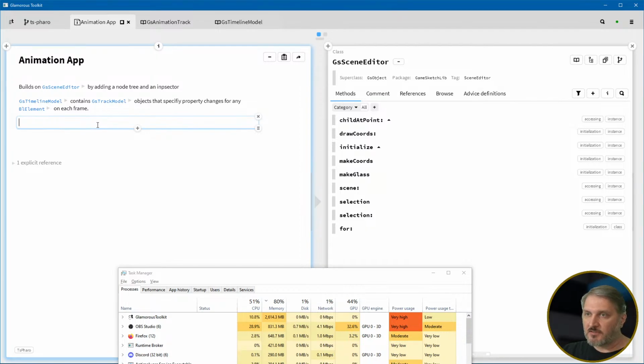All right, so GS timeline contains, yeah, right.